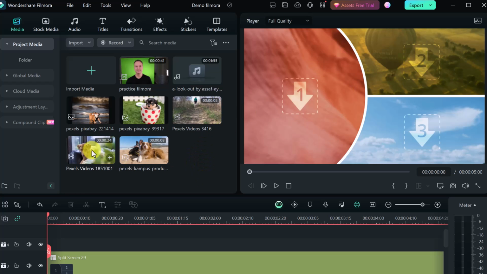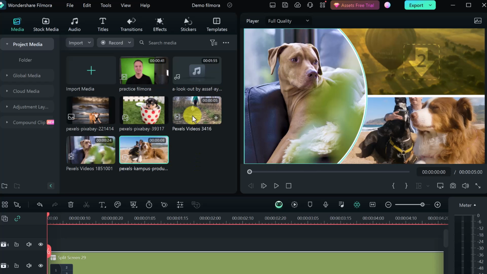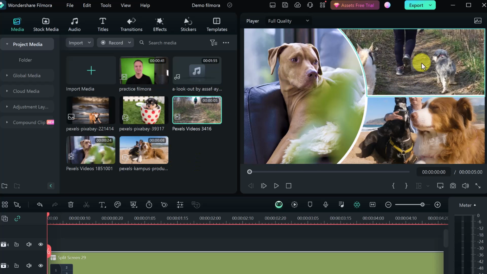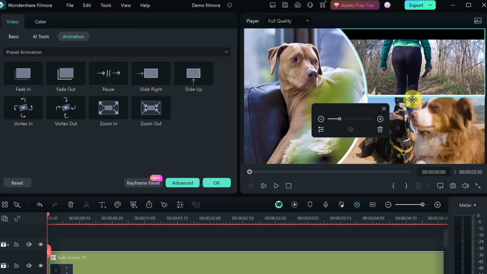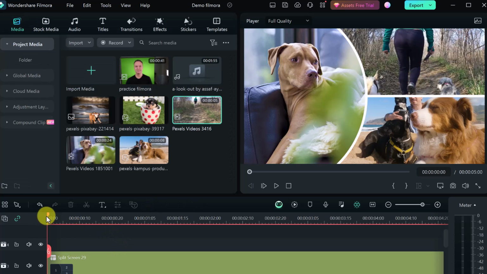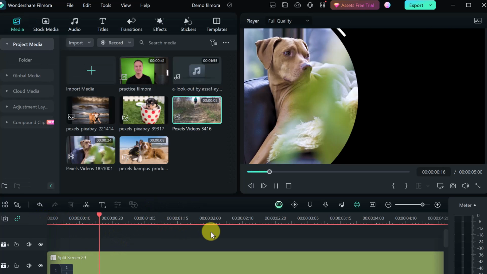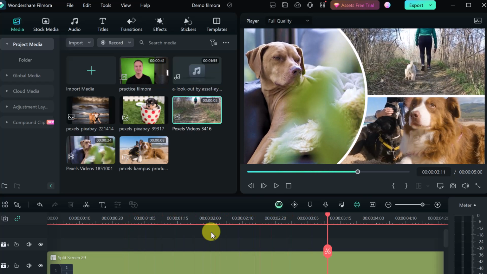So let's say this one right here, I'll put in number 1, just drag and drop over. This one, I'll drag into number 3 here. And then this last one here, I'll drag into number 2. I can position them differently, so I can double click on this and notice I can drag this down and place it where I need. But let's go see what I have now. If I go ahead and play this, look at that.